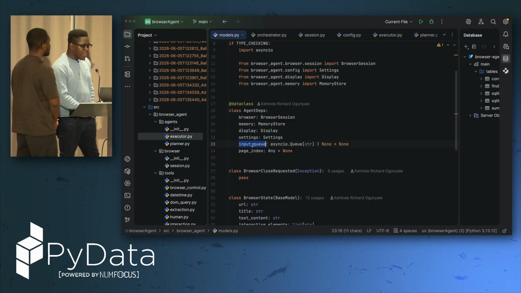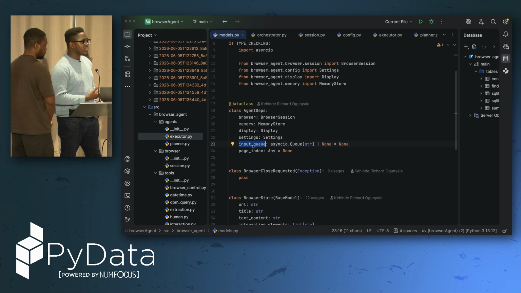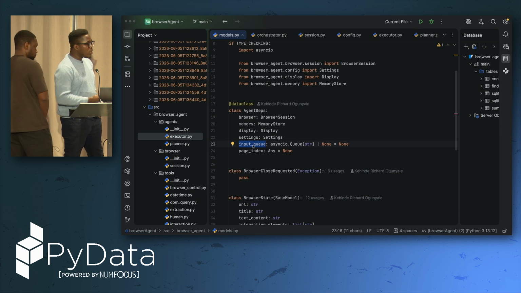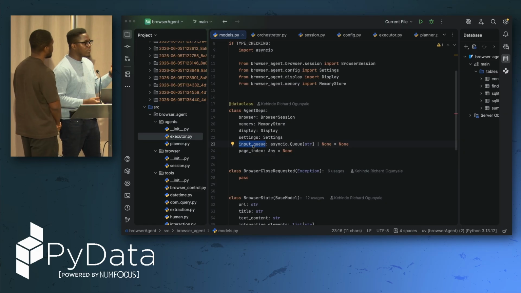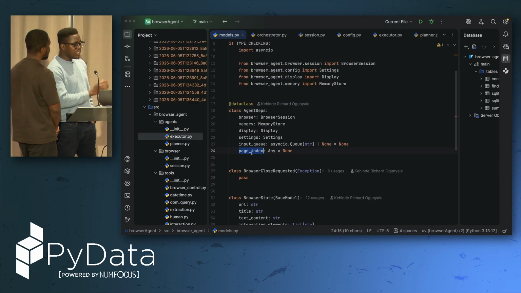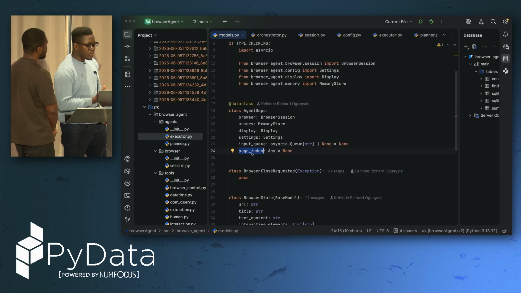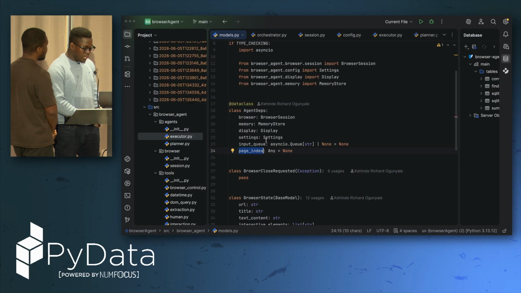Then we have an input queue: say there's a follow-up to whatever you asked the agent to do while it's currently executing, we pass that to a queue. When it is done, the agent picks up from that queue and continues based off of that. Then there's the page index, the accessibility tree that we've indexed and embedded.